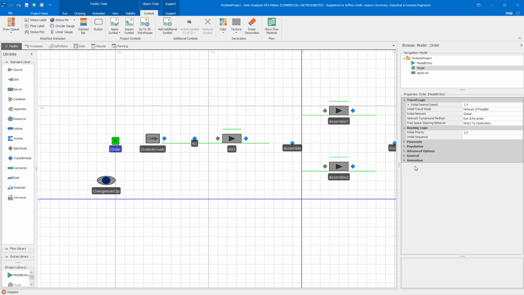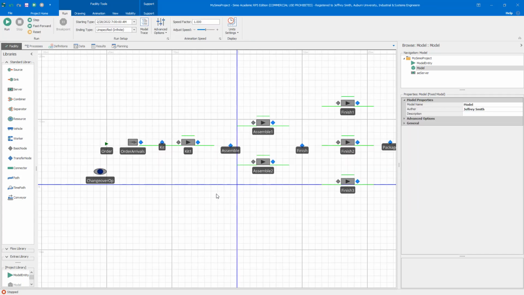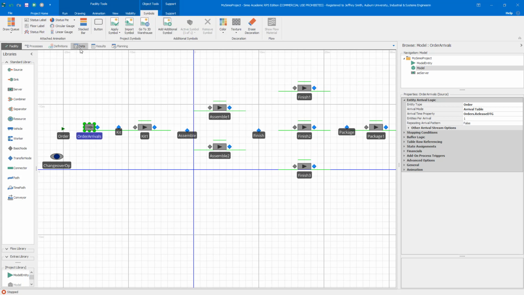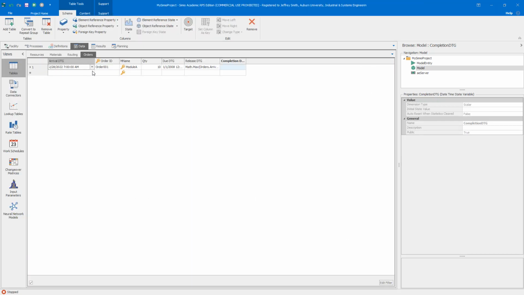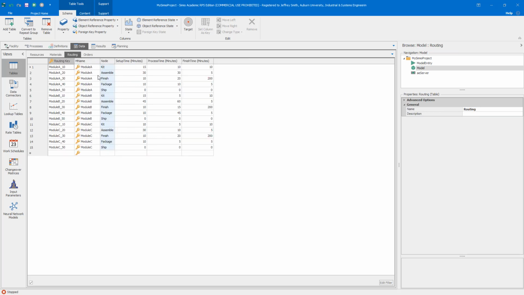And then I'm going to go back in and have my dynamic text so that I can see what that order is. So I'm going to go choose my instance and say, this is orders, order ID. Did I get that? Orders, order ID. Right, so we have that. And so what happens is when an order arrives, it has a row reference set to this row. It can then pick off the order ID. It then has a link to the material table. So it chooses the material. Once it has a link to the row reference to the material table, it then identifies the sequence here.